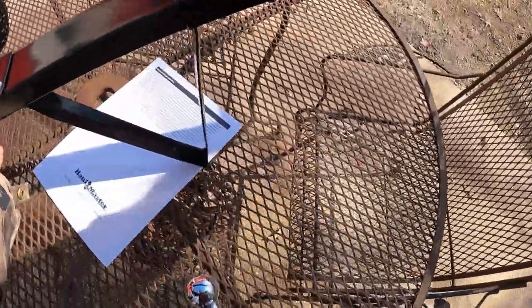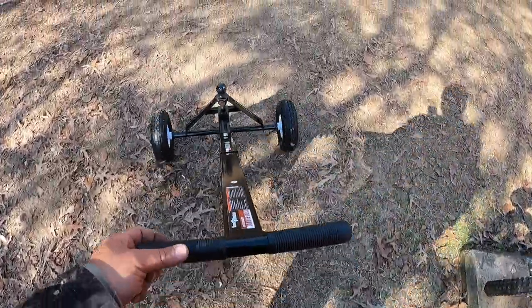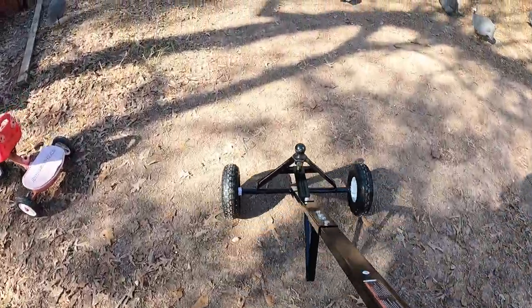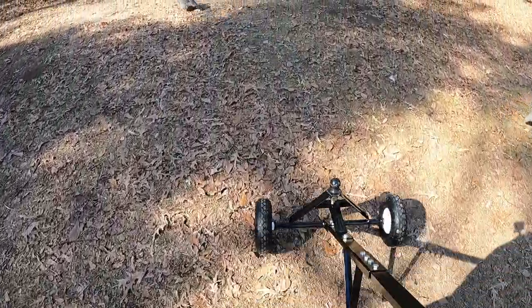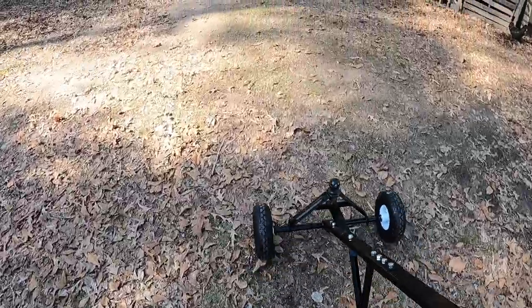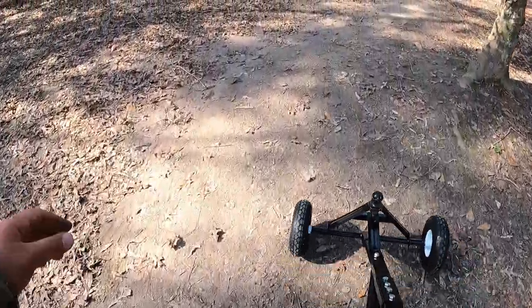All right, well, we got this thing put together. Let's see how she rolls. Rolls like a dolly. So I'm gonna cruise past my guinea fowl and head on back to the Carolina skiff.